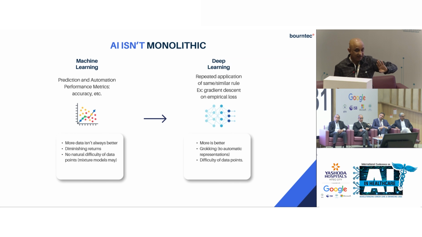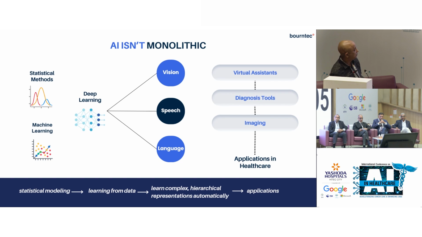So AI isn't monolithic. That's the first thing that I want to say. The second thing is this is the transformation, and each one has its own applications. Everything becomes a part of your workflow. Sometimes it's classic statistical methods. Sometimes it's explainable machine learning predictions. Sometimes it is deep learning that is coming your way. Okay, so we need to understand that. Let me quickly move on.